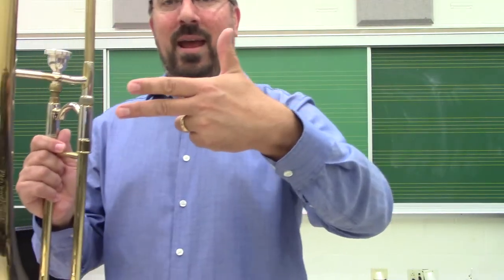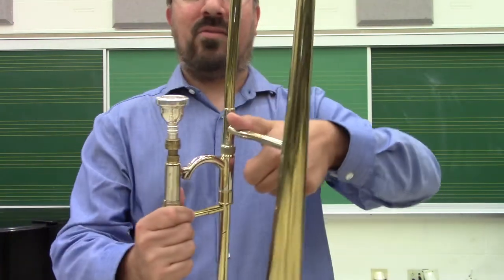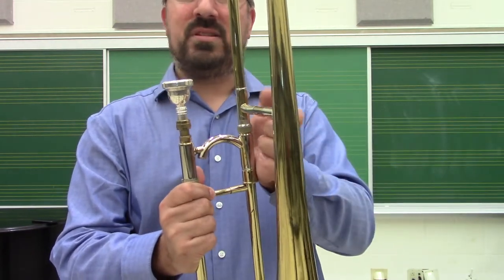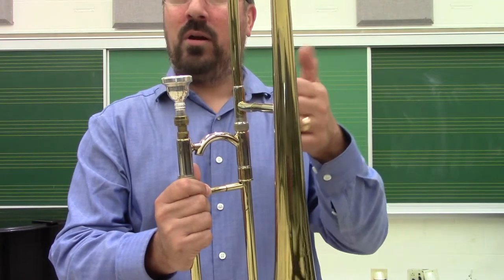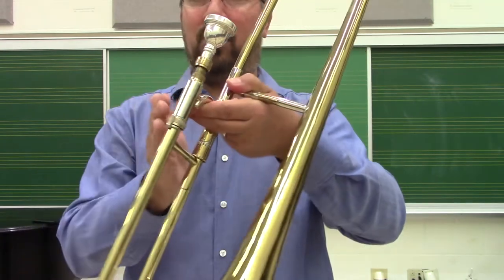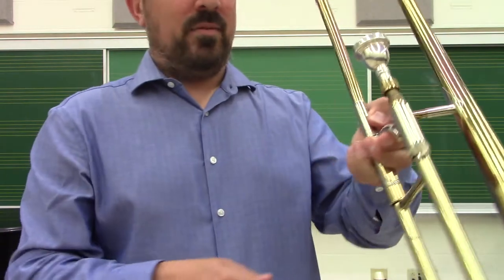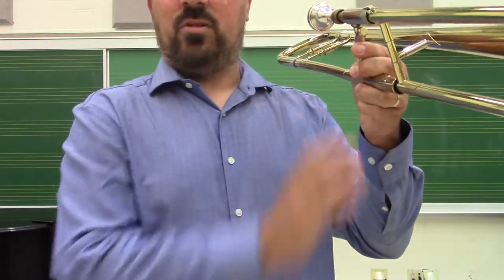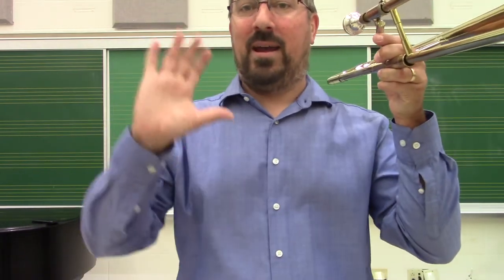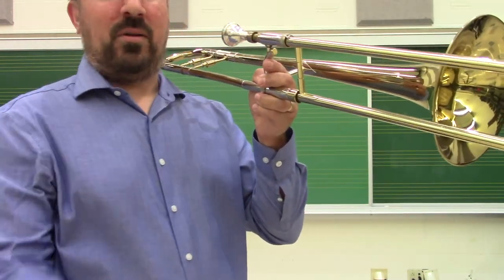Take your hand and position it thumb up with two fingers out. Place the thumb against the bell brace. For students who have rotor trombones, this will actually go on the rotor paddle. Two or three fingers — for most people two is comfortable — go around the slide brace. The other fingers go underneath the slide screw to support the weight of the instrument. All of the weight of the instrument is in the left hand; the right hand needs to be free to move the slide. At this point, undo the slide lock by flipping it around a quarter turn.